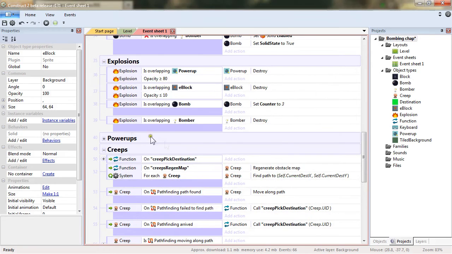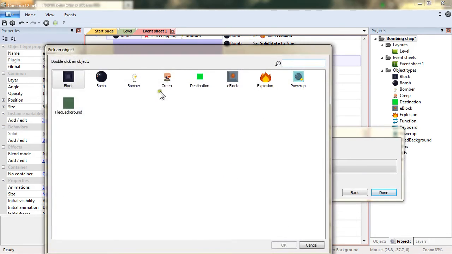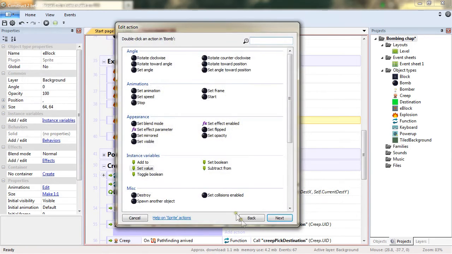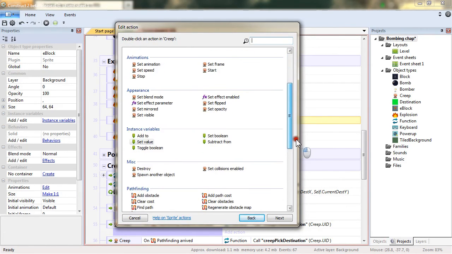Go back into our explosions, and now we will want to check when an explosion is overlapping a creep, and we will be wanting to destroy the creep.